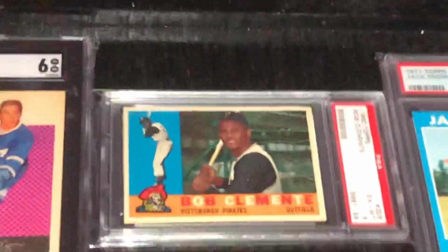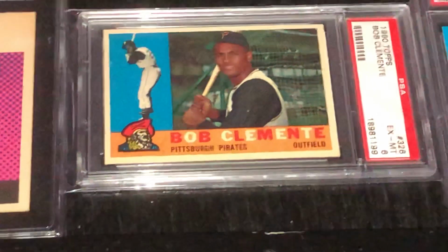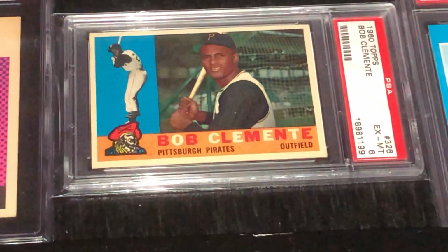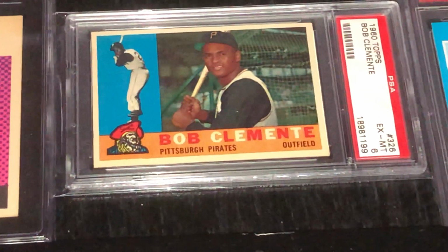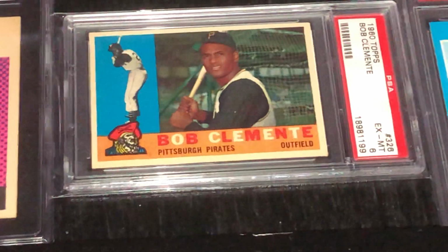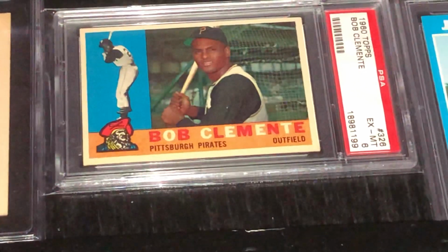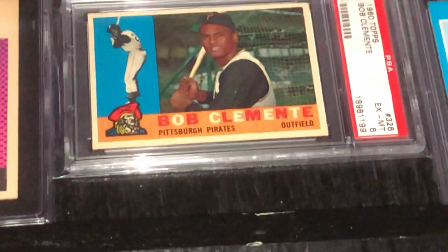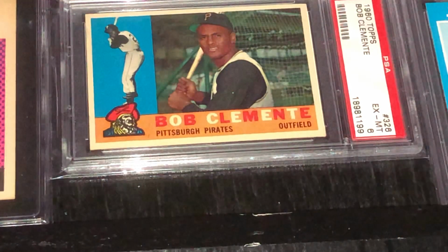And then in the middle here, of course, we've got the great Roberto Clemente. What's really nice about this card is you can see the blue on the left there in the background of the black and white photo, and it's also captured on the shoulders there of the Pirate logo. And then you can see the red of his hat, and the red and white lettering there that also captures very nicely, I think, feeding off of the hat color. Just a nice color combination.